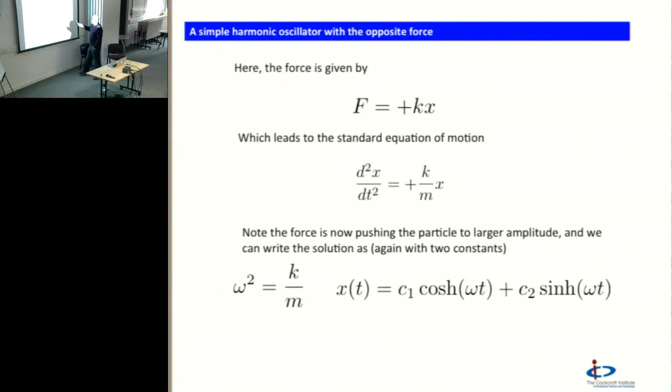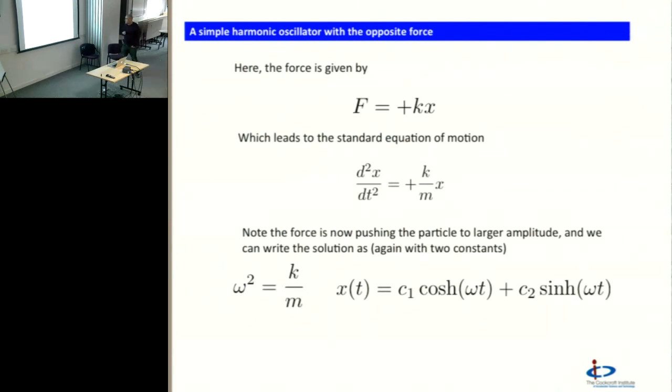That's our intuition. So our equation of motion is now this, which you can then find by substitution is solved by a linear combination of cosh and sinh, or e to the omega t and e to the minus omega t, diverging solutions. So the sign of this guy here determines whether we have oscillatory solutions or divergent solutions. I know you've probably seen that before.